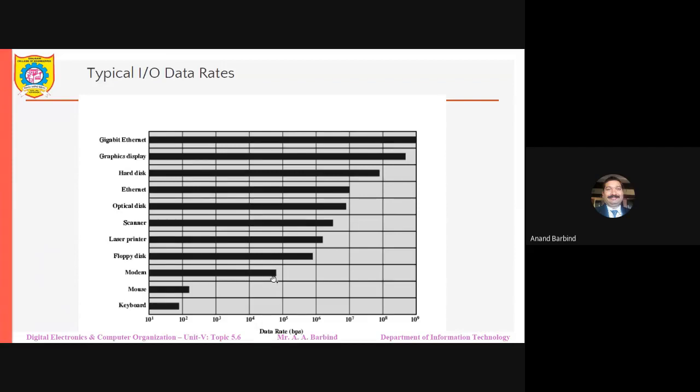No, 10 to the power 5 is 1 lakh, okay. So 5 zeros on 1. So it is that speed, 1 lakh bits per second. So that is how the CPU transfers the data with the modems, okay.